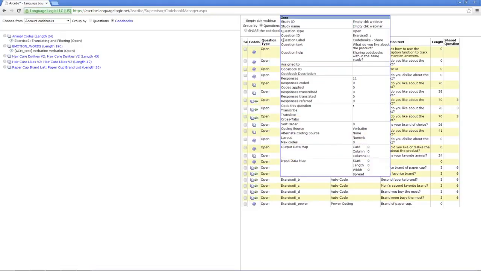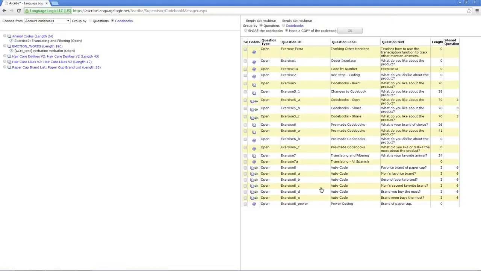Cool. So let's go into Ascribe Coder. How much time do we have left here? We've got a little bit of time. Let's go into Ascribe Coder now and talk for a minute about dual codebooks. I wanted to go over all of these tools. We've had the Copy Share Manager and Copy To and Copy From for some time. Way back when the Codebook Editor Preview came out, which was kind of a precursor to Ascribe Coder, that's when we put the Copy Share Manager out here, and the Copy To and the Copy From. But the newest codebook tool that we have is the dual codebooks.